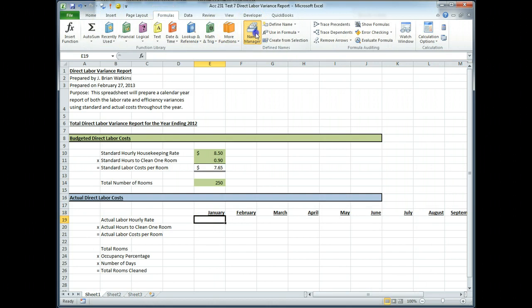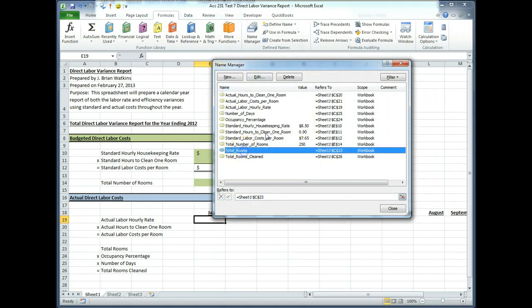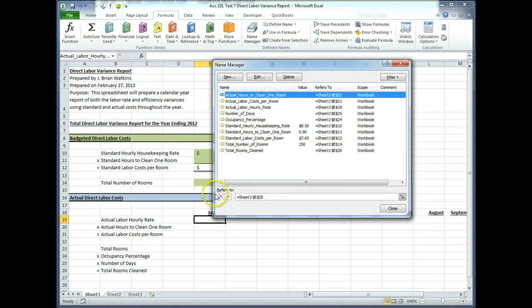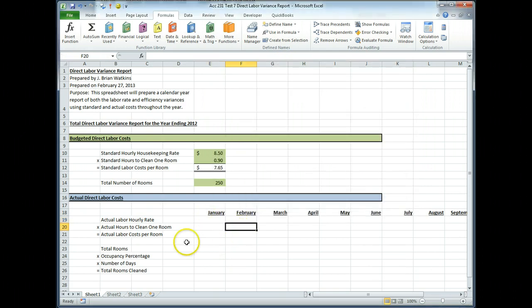So there's a couple things that happened when you weren't looking. If we go to Formulas and Name Manager, we're going to get rid of total rooms there. We don't need that. And we're going to look at the actual hours to clean one room. So let's close this here. Right now actual hours is right next to this, so we're going to Control X and Control V. So now we have these numbers, and make sure you do this step with the E column selected. When I say selected, I mean this. Your selection is wherever you click, wherever that black box is.